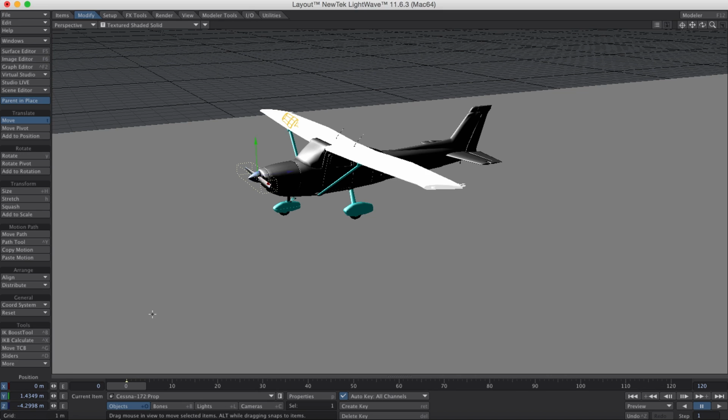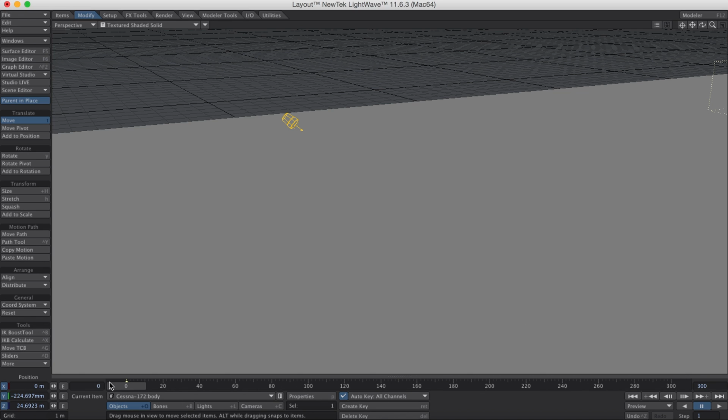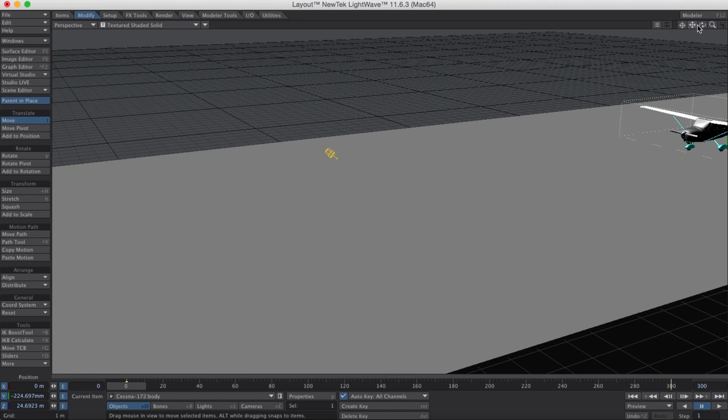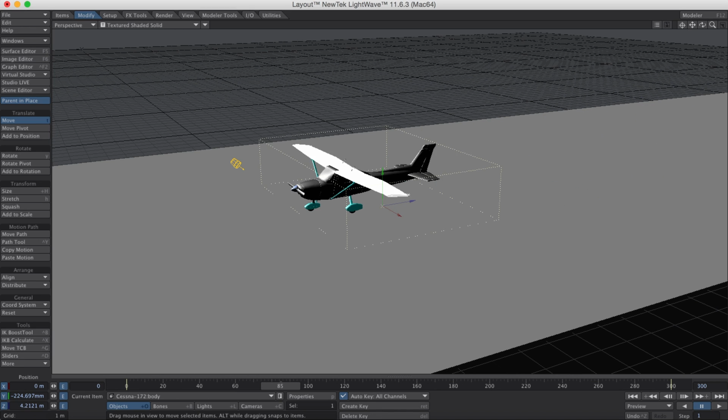Okay, now that we have this propeller, let's animate a little quick little push here on our Cessna body. Let's make the timeline 300 frames. And let's zoom out here. And let's just move forward right on that Z-axis, and there we go. Now, you can see that this propeller is not spinning. How is that even happening? I don't know. It's not going to happen in real life. You need that prop to spin for you.